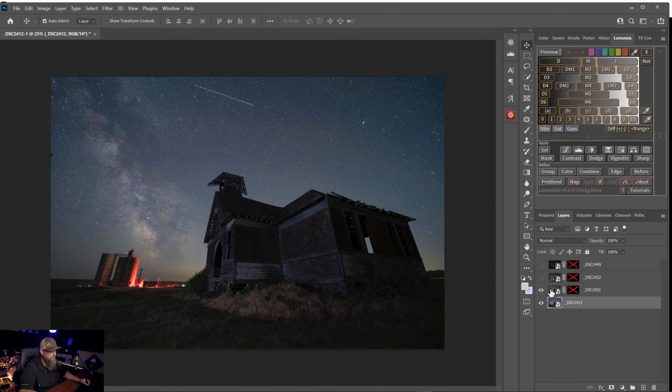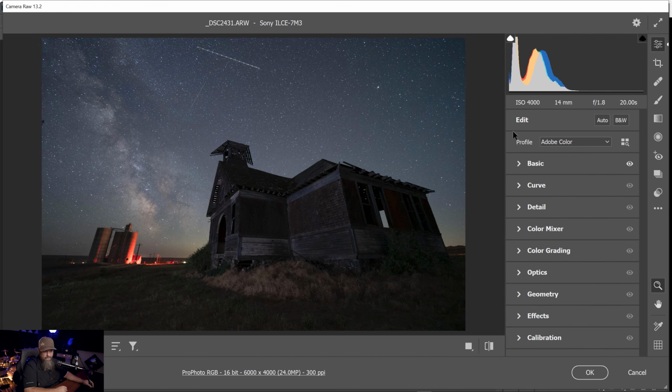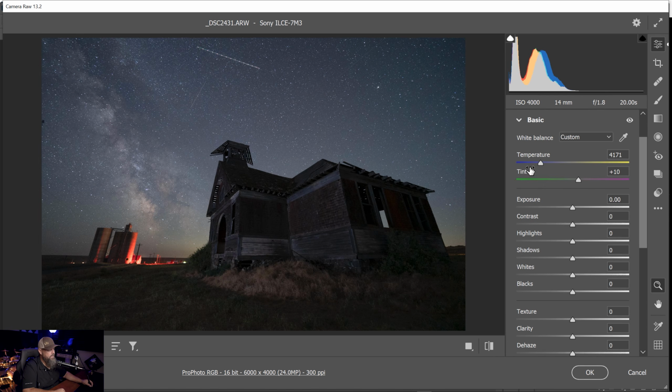Now we need to go ahead and go up, turn on our sky frame, double click it, and we're going to process this one in Adobe Camera Raw and try to get the Milky Way, get the sky looking the way we want it. We're going to want to add contrast, try to make that Milky Way really stand out. But also because we took this at ISO 4000, we might need to start doing a little bit of noise reduction, or at least keep an eye on the noise, make sure we're not adding too much. So if we go up to the basic panel, let's try to get our white balance in the realm where we want it.